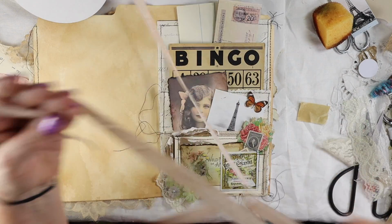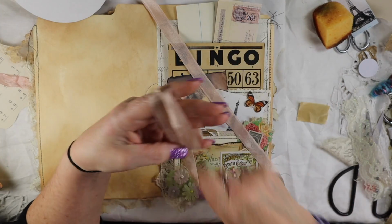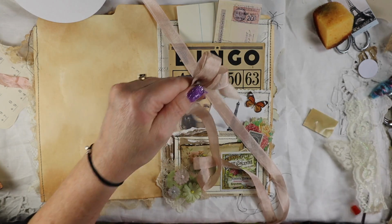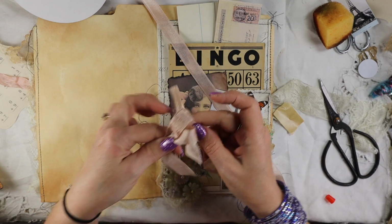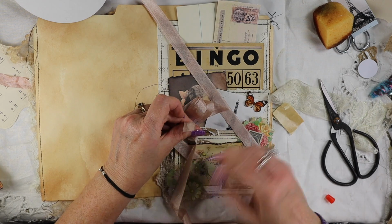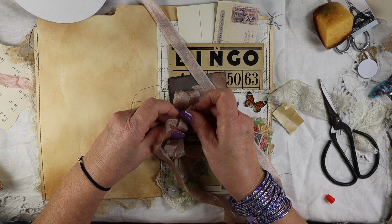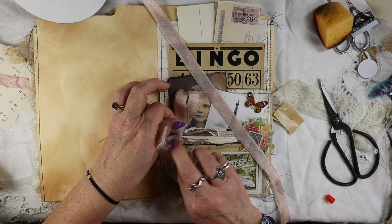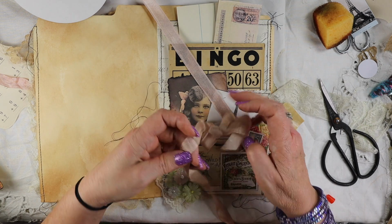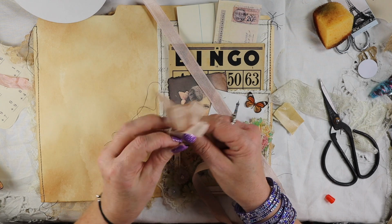So I just do this when I make a bow. I just take it and I hope this is focused. 1, 2, 3, and then pinch it in the center. And then tie it in the center. To kind of scrunch it up so it looks old, and maybe add a little bit of ink to it. See, I don't tie it tight until I center it, and then I can grab it and hold, tighten it.